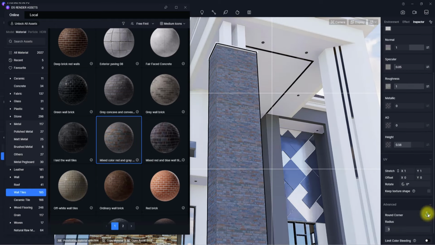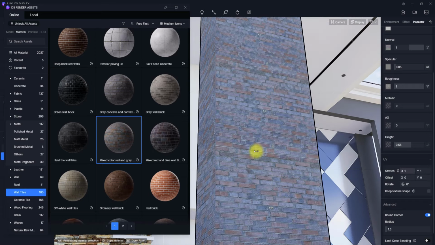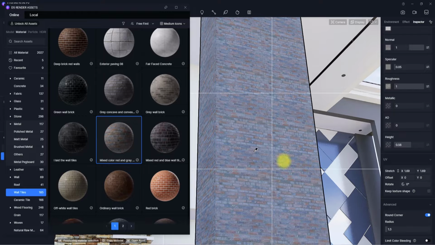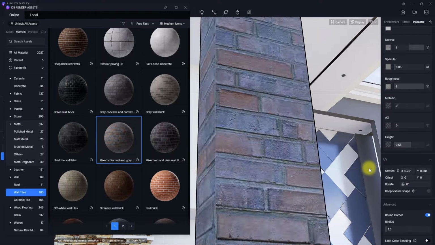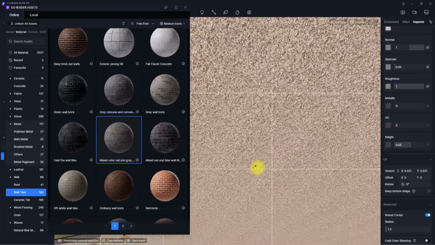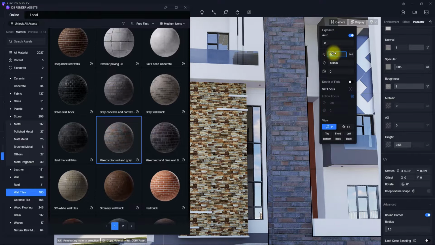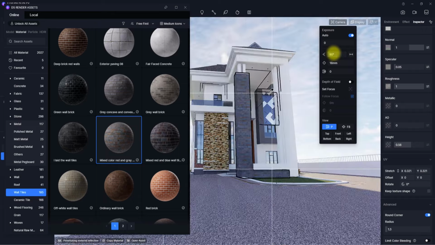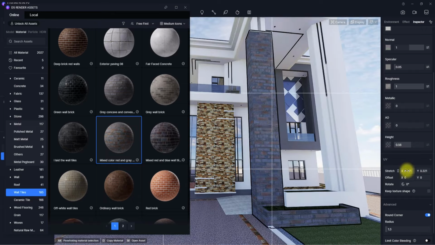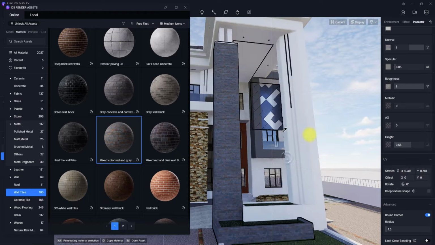So I'm just going to check on this round corner here. I think I could reduce the round corner to the barest minimum. I'm now going to edit the scale of the texture. Editing the scale of this texture just controls how big or small the texture is going to be. By increasing the value, I'm going to reduce the scale, but if I reduce the value, I'm going to increase the scale. If I zoom out, I think this is too big. Let me go back to this camera and change the view angle back to 90, so my movement will not feel weird. I think this is too big, so I'm just going to increase it a bit to about 0.7. I think 0.7 is enough.